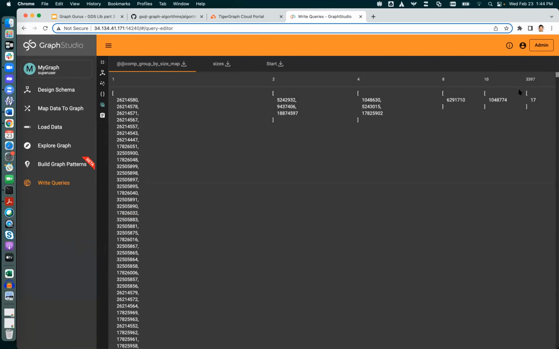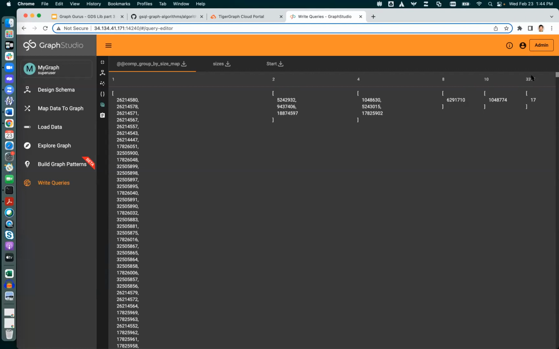So over here, I hope you can see this. There's some numbers in the very top row, 1, 2, 4, 8, 10, and then 3,397. And it turns out this is the community or component size.